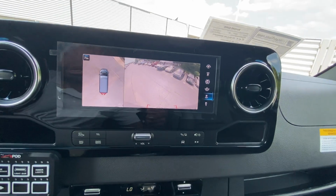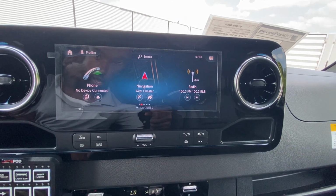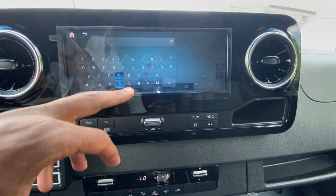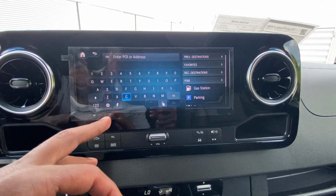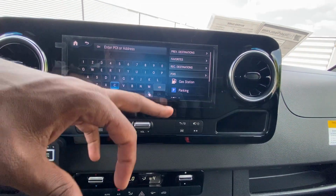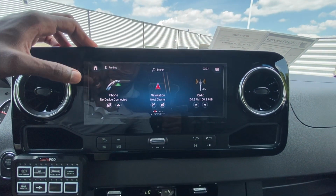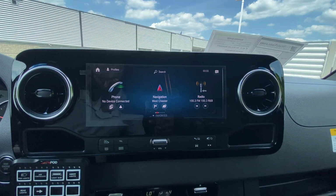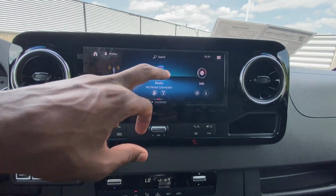Now to the radio itself, we do have AM, FM, XM navigation. And to do that, we just go to that and we can start typing in either points of interest or an address, and then we can also use voice recognition if you want to do that. And then we have favorites, we can set up your home, work, and then you also have gas stations, parking, restaurants if you want to find something that's close while you're out of town. Now with the Bluetooth audio, we do get wireless CarPlay and Android Auto as part of this new system, which I like.